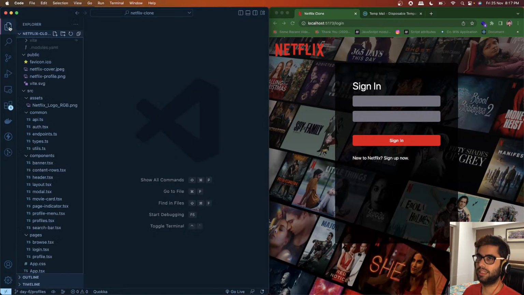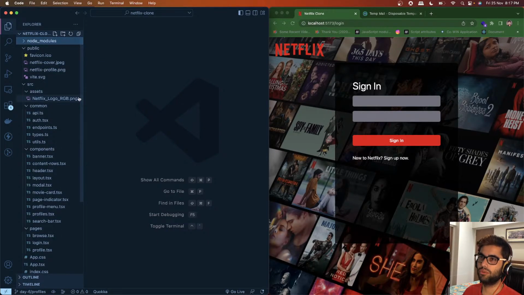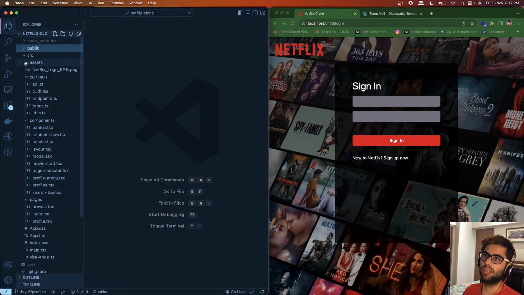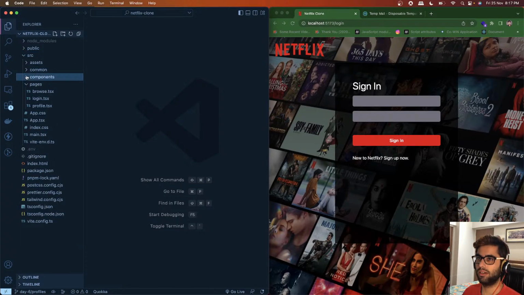So what we will do is we'll create a way by which we can handle all the different profiles. Once the user has logged in, we will show them the profiles page, and we'll manage the profiles using the local storage. So we'll add all the profiles in the local storage. Okay, so let's get started with that.